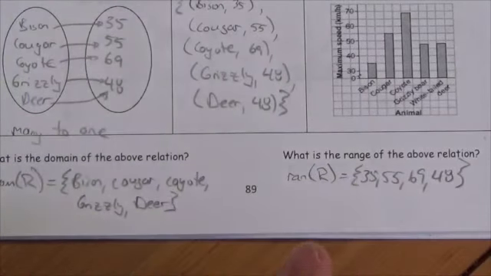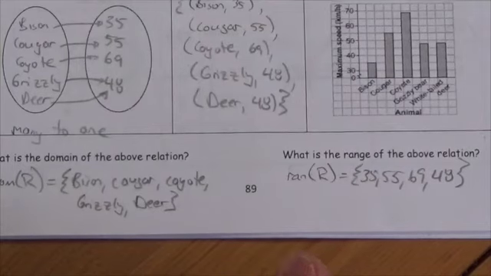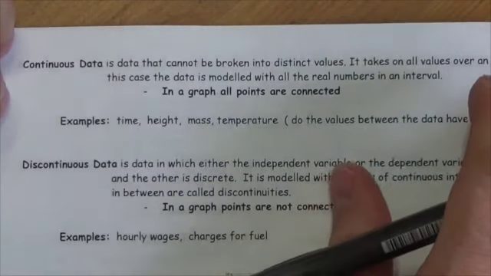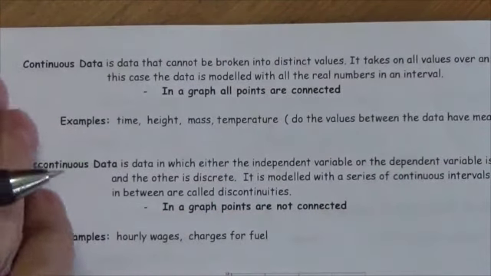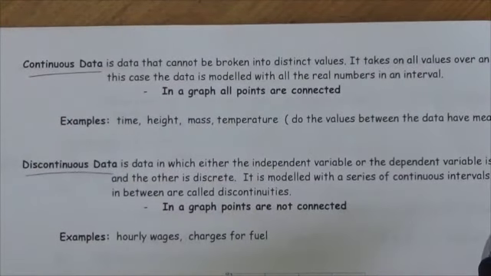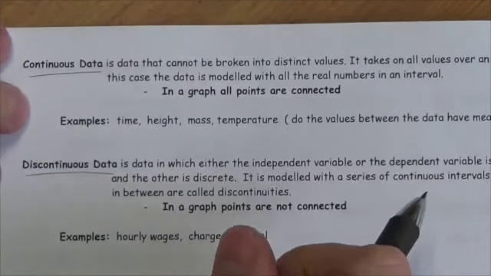Anyway, there you go. Now we're going to look at some more definitions that you need to be aware of. At this point, we want to take a look at different types of graphs. Okay, so now we're going to talk about different types of data. Okay, and although there are two mentioned here specifically, the continuous data and discontinuous data, there's actually one other one that I want to throw in here as we go through this.